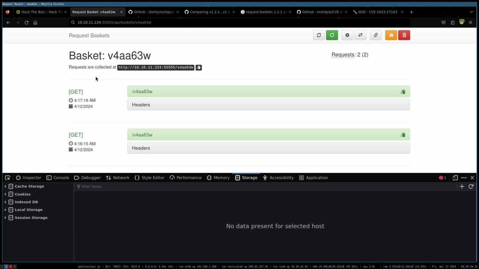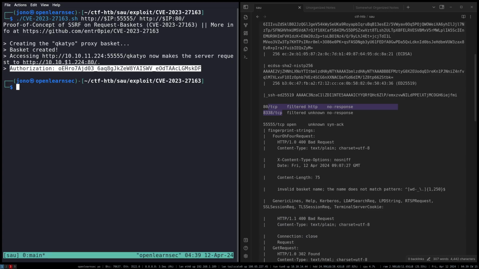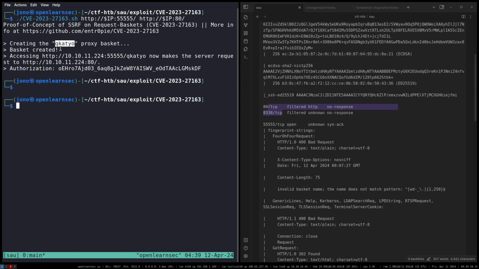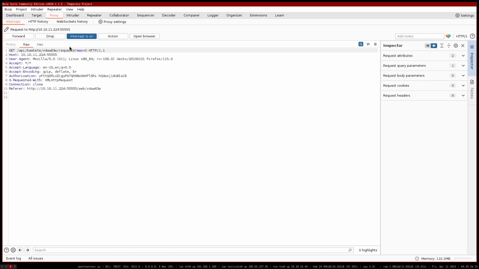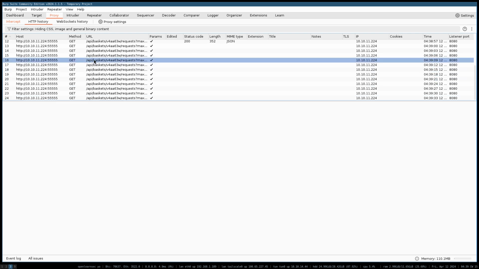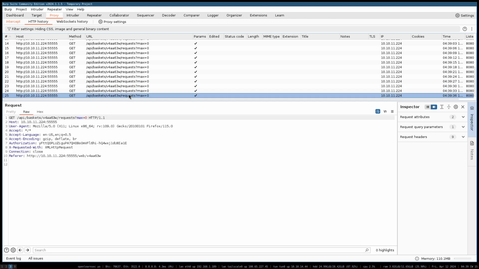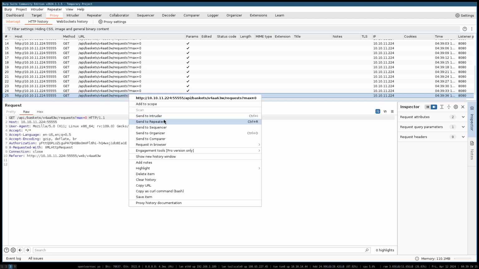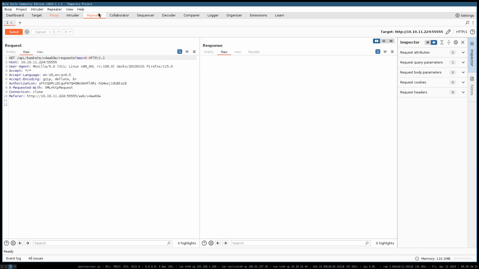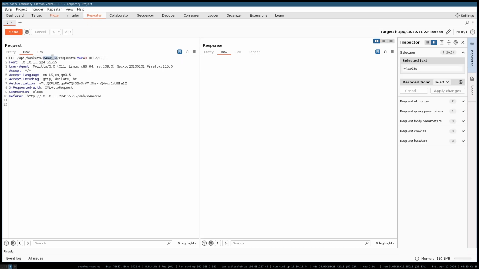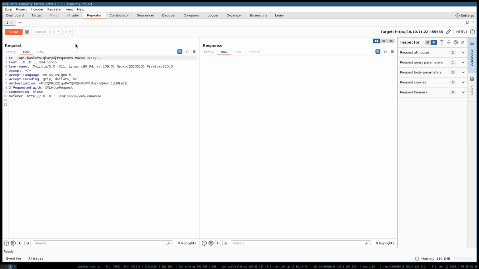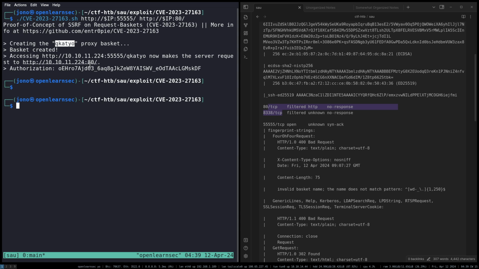So how do we want to do this? We want to take this basket ID. Let's take one of these requests and send it to the repeater. We want to change the basket name to the one that our script generated, this one here.